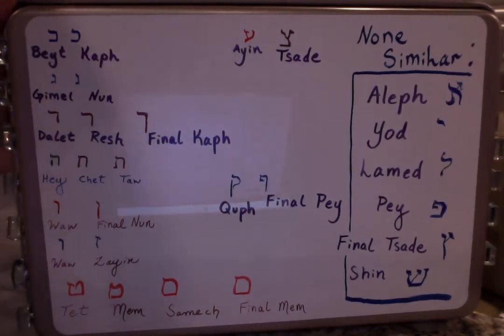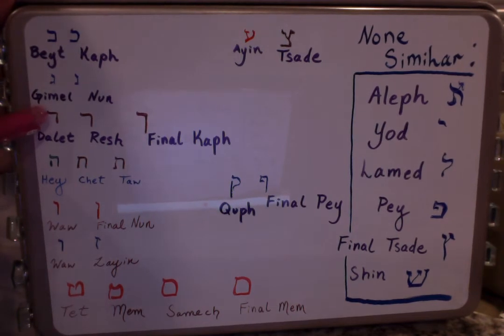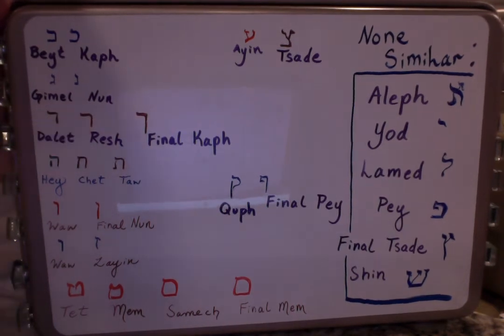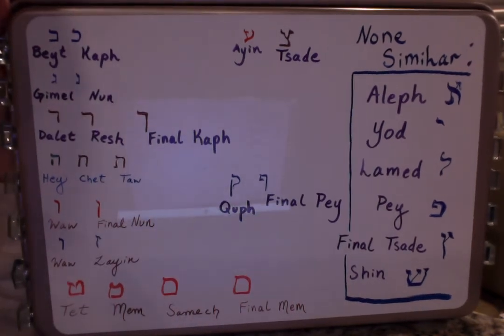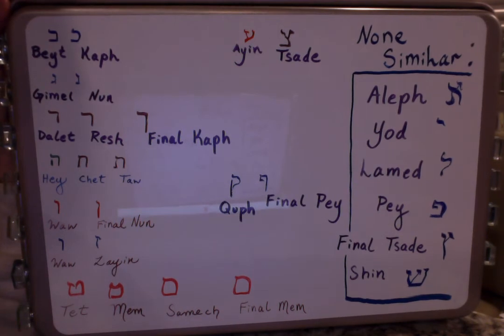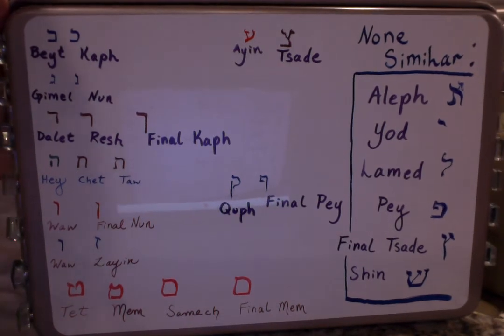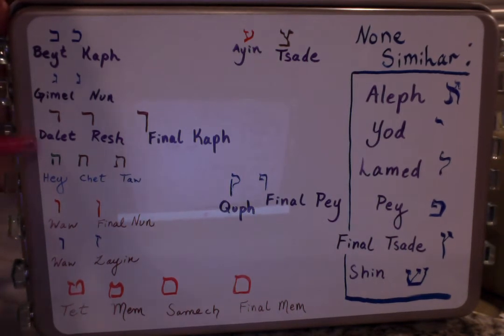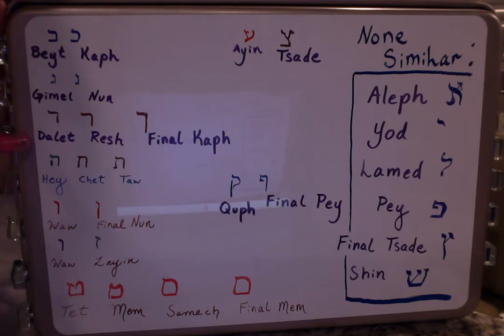Dalet and Resh. Dalet has a little more curve, kind of goes in and then comes out, where Resh is the curve and then just goes straight down. Now I've noticed on prints that are extremely small, it's very hard to even tell the difference with this pair, no matter how skilled you are at looking at the letter forms.